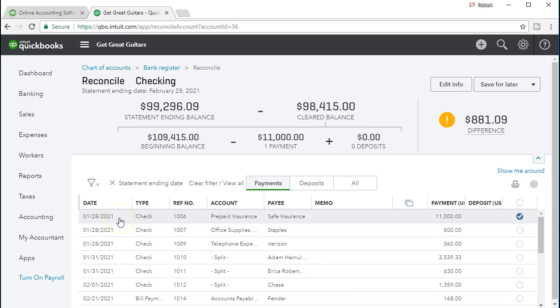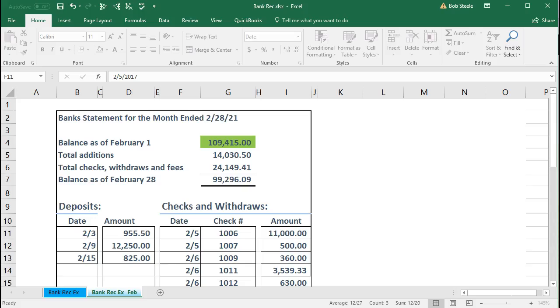Note that we wrote that in January, and it cleared in February. So I'm going to highlight this and click it. So we're going to record that it cleared in February to the bank statement. And this is one of the things that we'll see, of course, in the second month of operation that we won't see in the first month of operation typically, or may not. Well, we won't if we just started the bank statement on the first month.